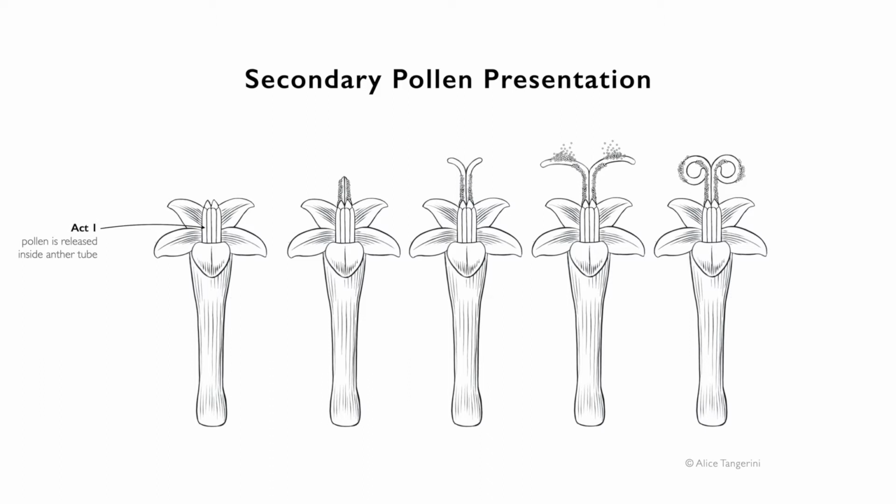So in the first act, the pollen is released inside the anther tube, and then in the second act, the pollen is pushed outside by the style and made then available to the pollinator, as you see there in the image. And there you can see that pollen that arrives to the flower is pollen that comes from other flowers. So that's a mechanism to prevent self-pollination, given the place where the stigmatic area is located in these plants, which is in the inner sides of the style branches. So this trait is a feature of the whole Asterales, but definitely is one of the defining features of the Compositae itself.